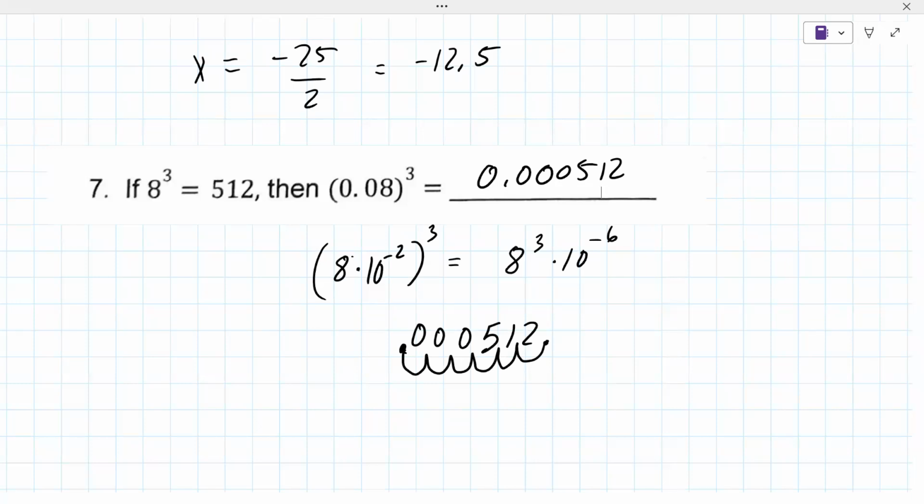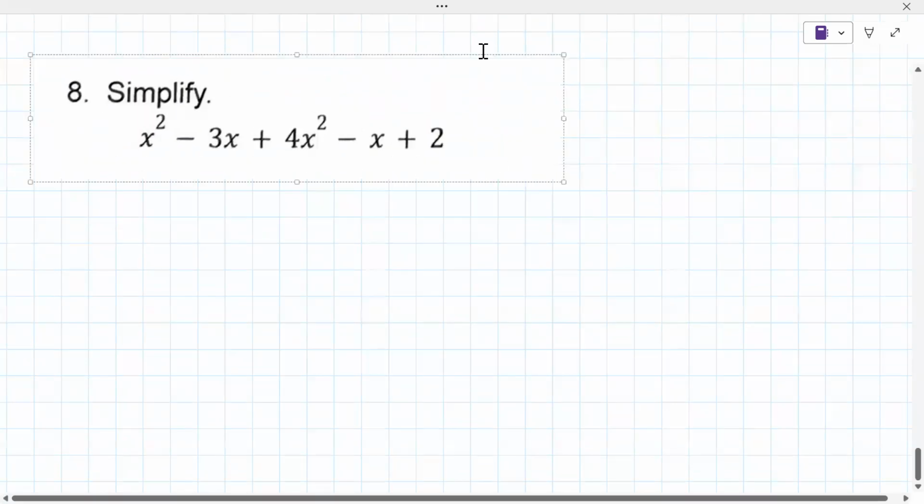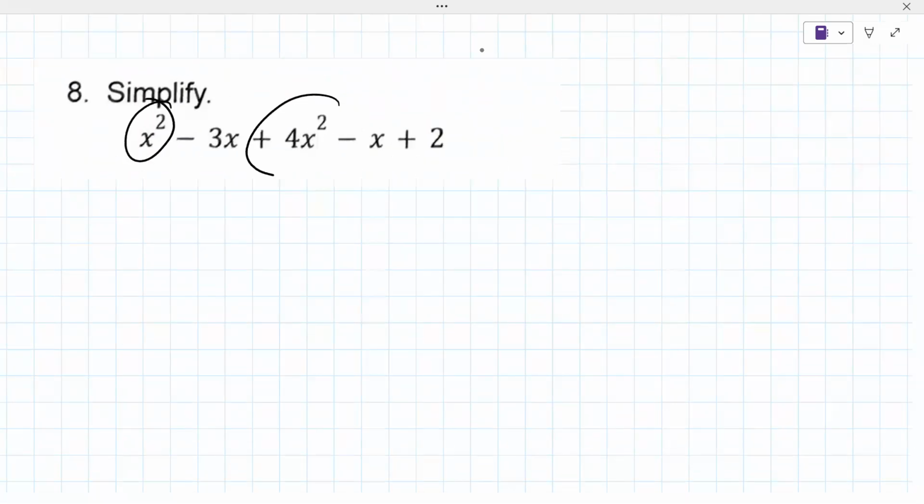Simplify. So this looks kind of new for us. It's sort of like you take the x squared and the 4x, these are just considered like terms. So combining like terms, I guess. Yes, exactly. You might have to, for a while, put a 1 in front of x squared, or if you just have a single x.